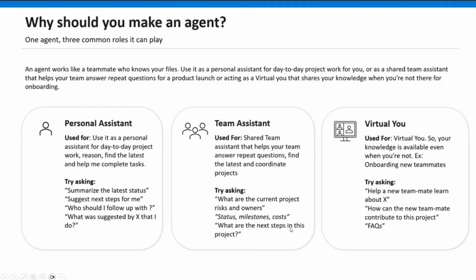Let's say you're tracking this project and you're trying to figure out, hey, what are the risks in this project? Who are the owners? What are the next steps in the project? Then it works great as a team assistant. Or it could be even a virtual you. It makes your knowledge available even when you're not. Let's say you're onboarding a new teammate. You don't have to be present. You can give them an agent instead of a set of files, and they can literally ask questions about, what is the first thing I need to learn, some FAQs, things they would ask you, they could ask this agent.